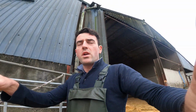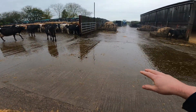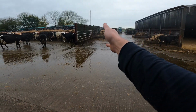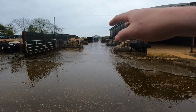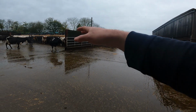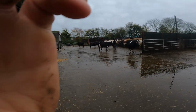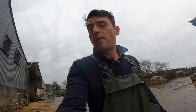And all this yard is outside. It wants covering up really. Should get a grant for this like we did down the other place. There's a lot of water runs to the lagoon, but we also got a lagoon out there where we sweep all the muck. So we've got quite a biggish lagoon, a fairly newish one too. So that's the yard scrape on the ramp there, and we just push the whole lot up. Nice and quick it is. Don't take long to sweep up down here.